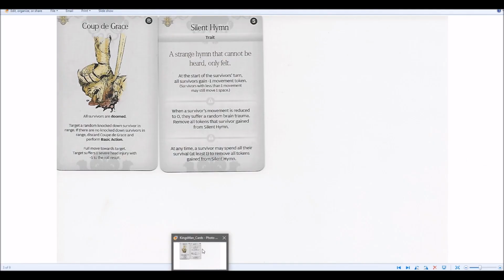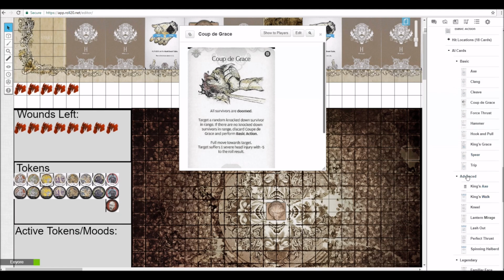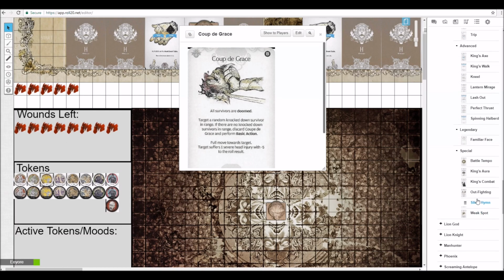And then the other thing is Silent Hymn. At the start of the turn, all survivors gain a minus one movement token. When a survivor is reduced to zero, they suffer a random brain trauma, and then it starts over. You can also spend a survival to remove those tokens. Oh, it's a special trait, isn't it? Yep, it is.